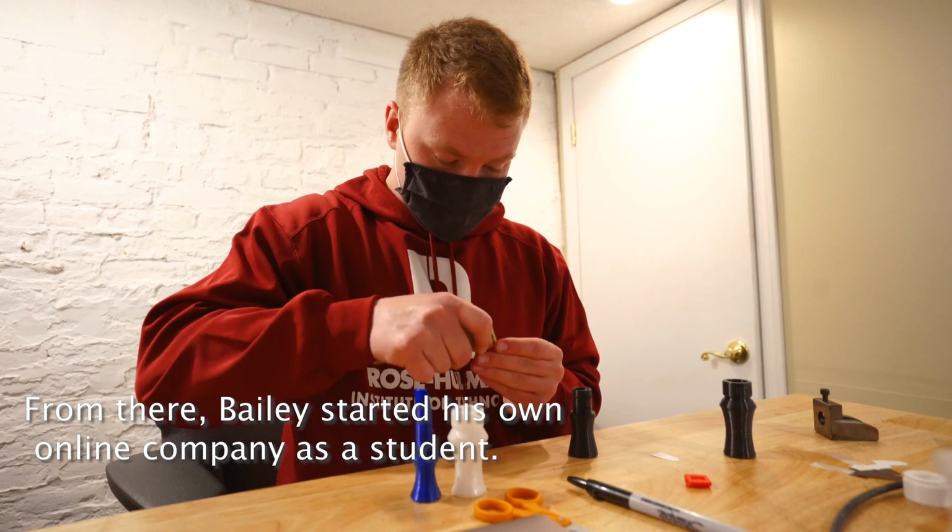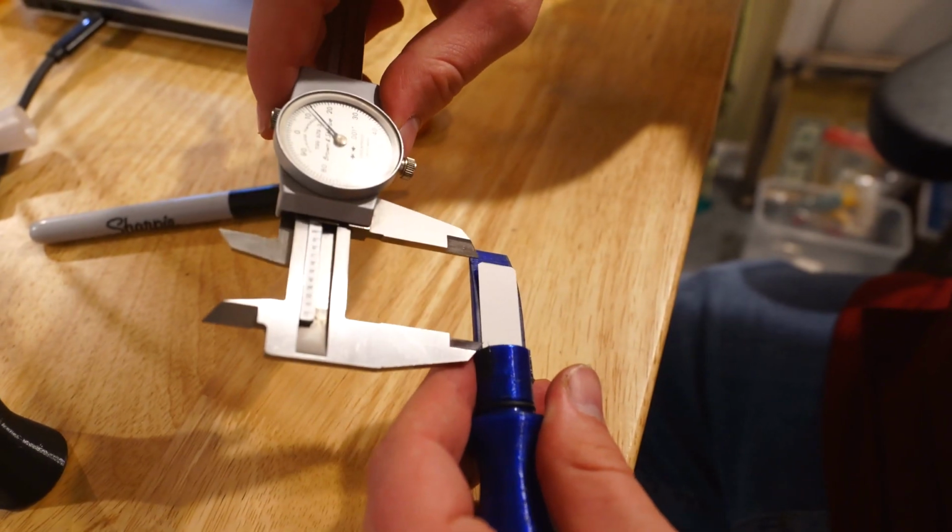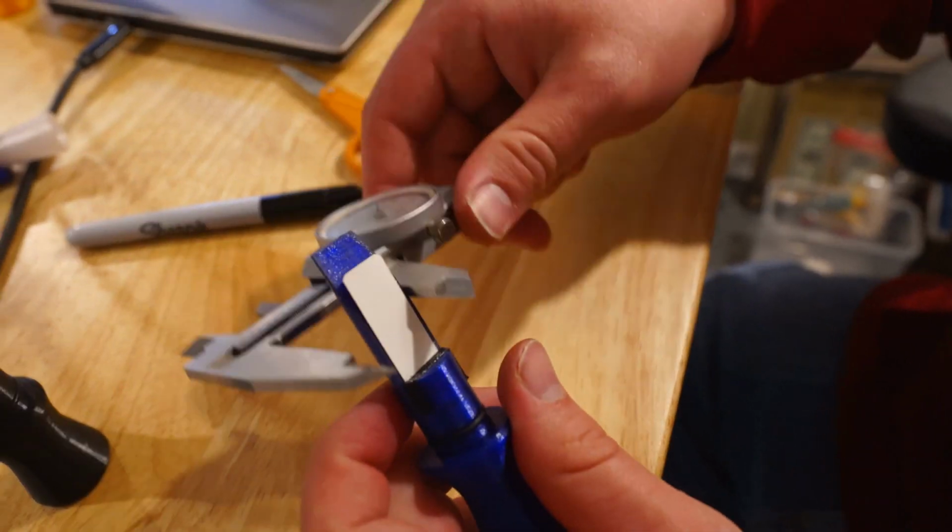I would buy cheap calls, expensive calls, and then see how they're constructed, what I like, what I didn't like. That was kind of how I got the basis of how a duck call works, right? And then from there, I just started tinkering and made it my own.